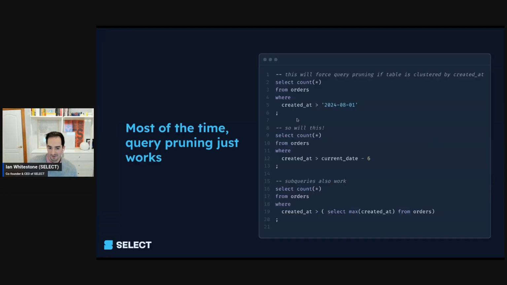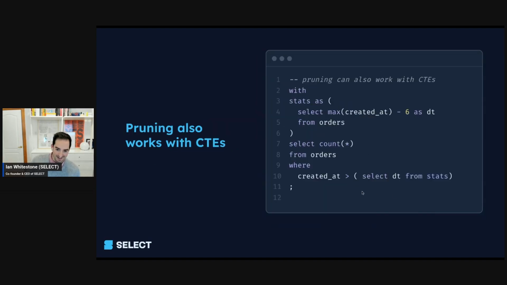So if you put in a hard-coded date against the orders table, that will just work, again assuming the table is clustered by created at. If you put in an expression, so if you do math on that date, it'll work as well. Even if you do a subquery, say you filter on orders greater than the max created at timestamp from some other table, that will also work.